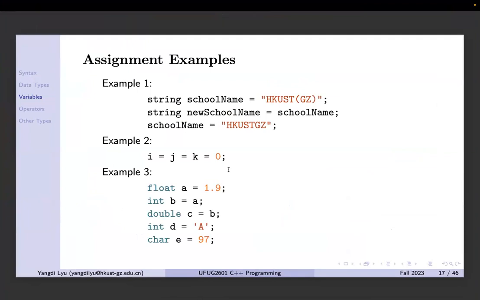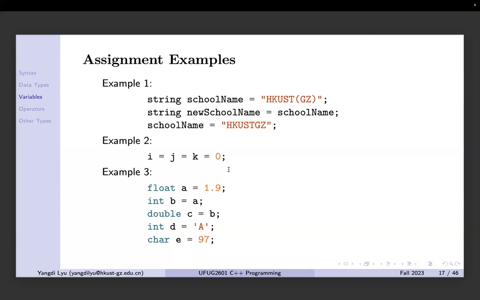Right, we have more assignment. First one, we assign 1.9 to some floating point number, no problem. Then how about we assign the same number to an integer, assign a to b, right? We haven't covered that yet, but this means it's a type conversion, right? It's allowed to do that. They will implicitly convert some floating point number to an integer.